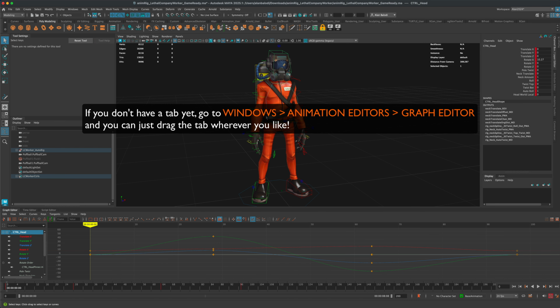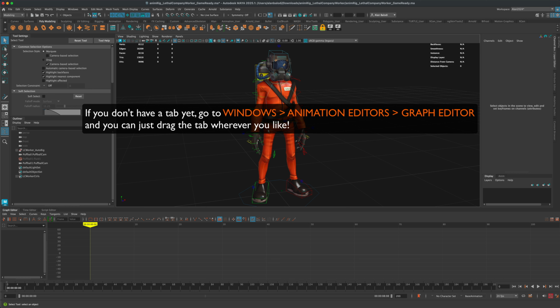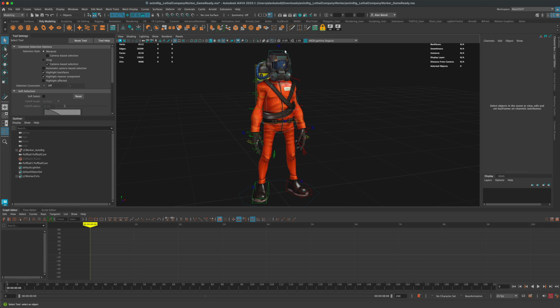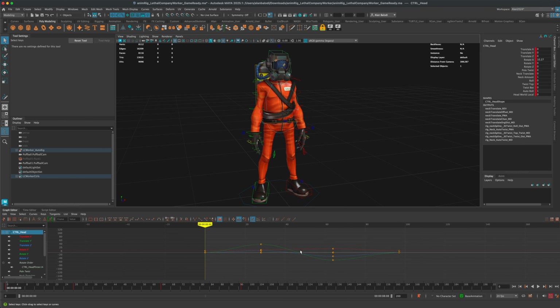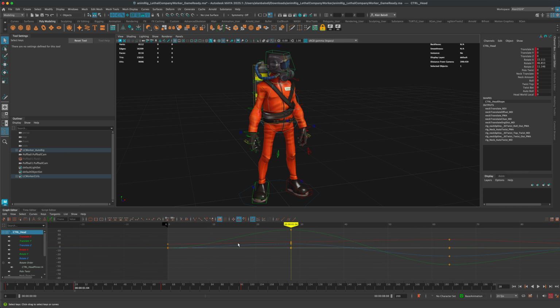If you go into the Graph Editor and select any of the controllers that we just animated, so let's just keep it super simple, let's just select the head, right? Now, if you look at the Graph Editor and look at the timeline, as I drag this, you can see as he turns to his left, Maya automatically used what's called the auto tangent. So you can see what Maya did here. It automatically created these tangents for us where it's kind of easing out. He's turning a little bit slow in the beginning, then it speeds up a little bit, and then it's kind of easing in, right? So this curve is super important to understand.